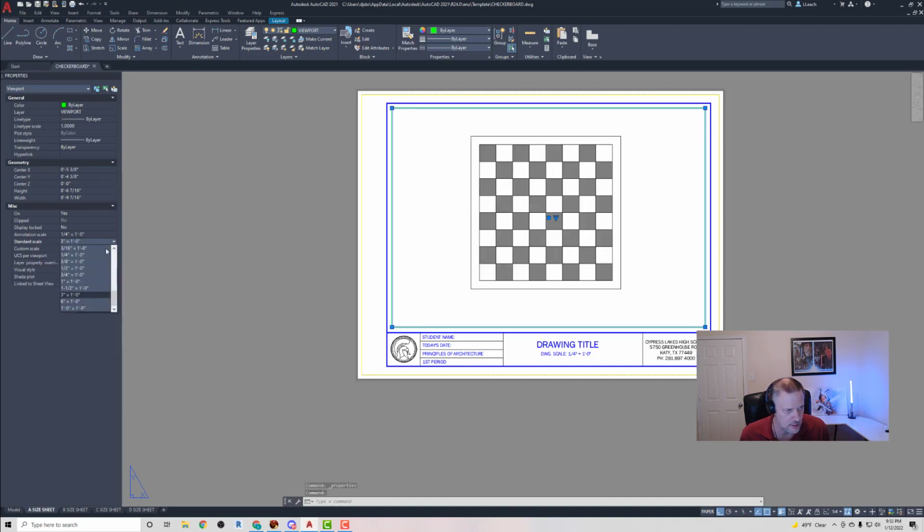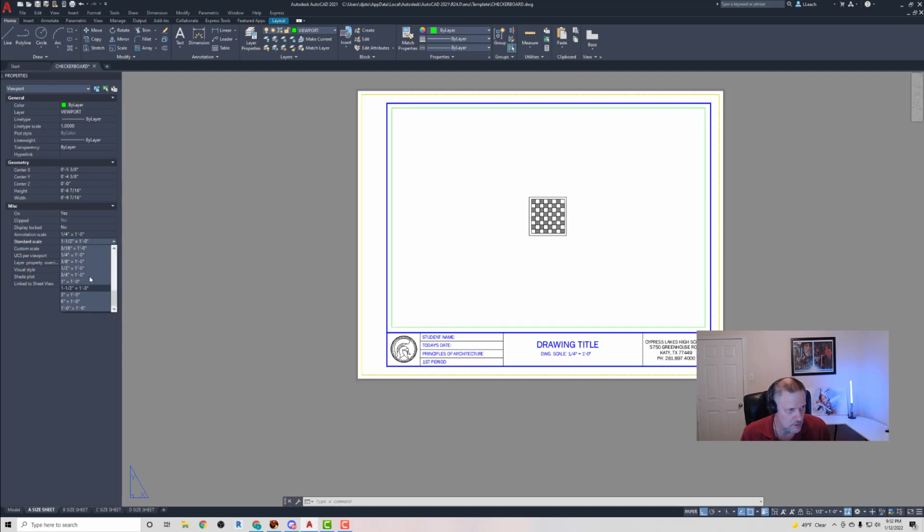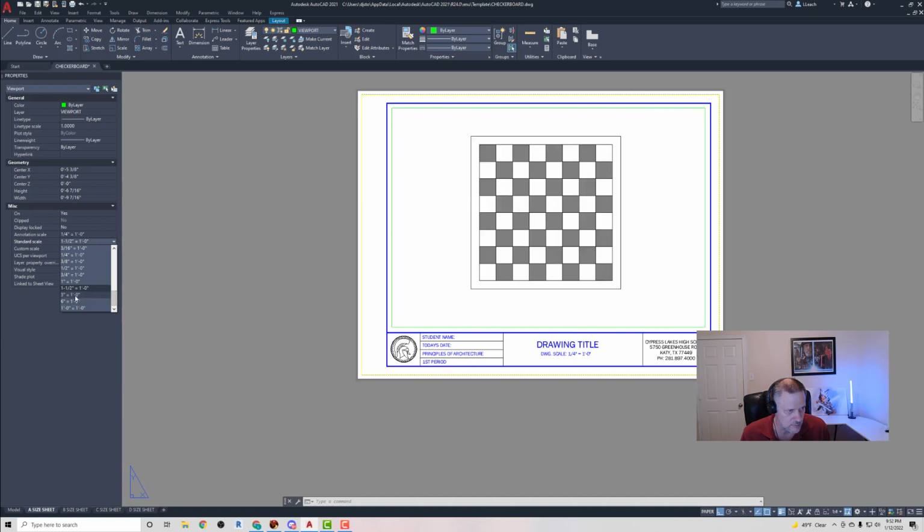If you change these scales, you can see how your checkerboard gets bigger or smaller as I hover my mouse over it. On the sheet I had it at 3 inches equals a foot right there.